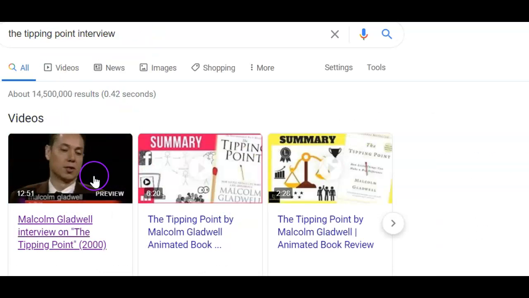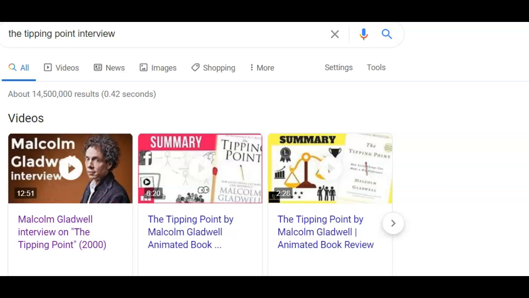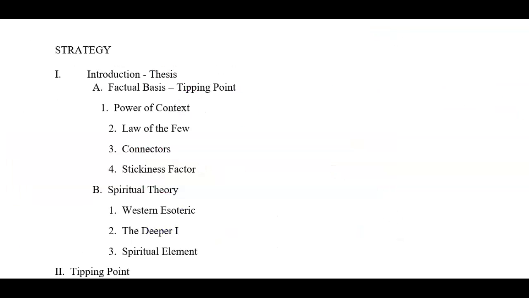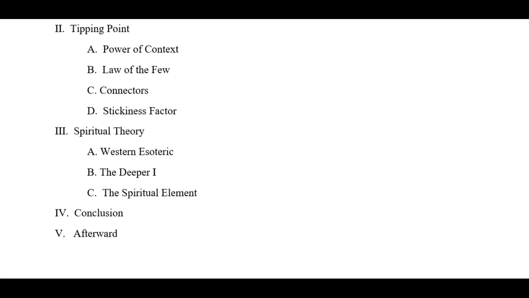Next, I'm going to get an interview with Malcolm Gladwell so I can hear from his own mouth what this tipping point thing is. Now, if I was writing an essay and I didn't have any idea of what a formula might be, then I might get started finding the facts of the event, and then see what I came upon during that research process to see if a formula came to me in something that I'm writing about, or somebody had some speculation about how this or that happened. I just happened to have read this book and I thought it was a good explanation. It's a good formula.